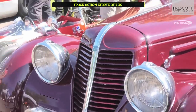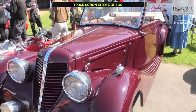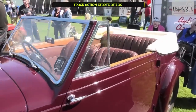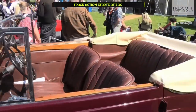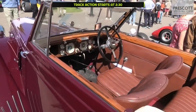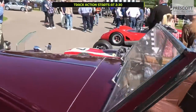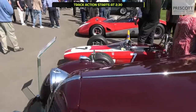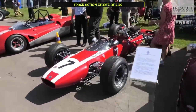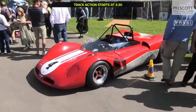The funny thing was that Raymond Mays insisted on it having a British V8 engine. And there were only two companies making V8s. One was Standard with the Autovia, and I'm not sure what the other one was, but it was never terribly successful. Little Cooper, and then a unique car, the Wilmot. But if we work our way around behind the Wilmot, we'll have a look at the star of the show.